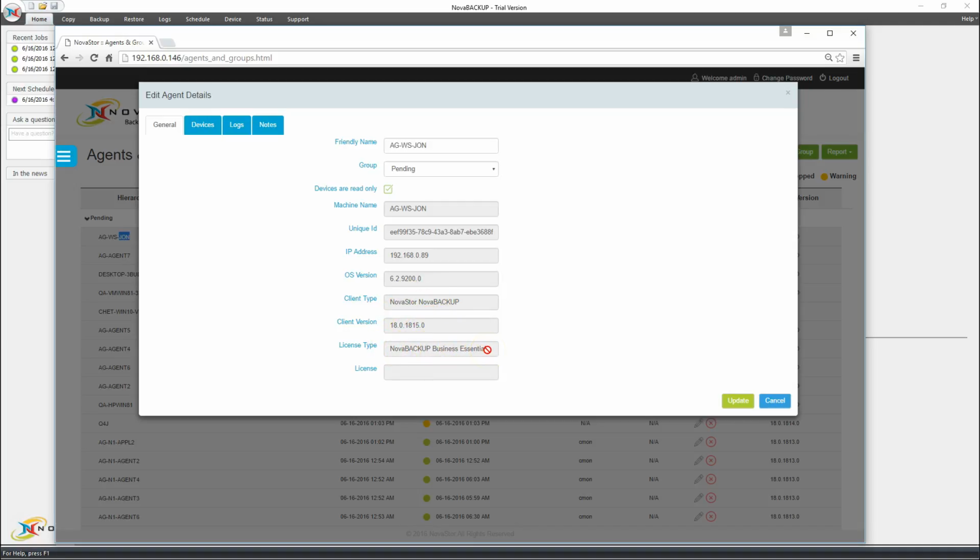Here there's Business Essentials for this, but it does work with PC or server. And at this point at the top, you're going to see group. Group pending means that is how it should have worked. It only has one group, and that's where it puts all your agents, unless you do add a custom group and then move it. So at this point, you're going to see here, I'm not going to have any ability to move it right now because I don't have any other groups created.